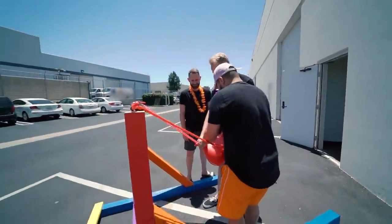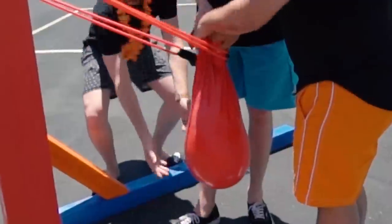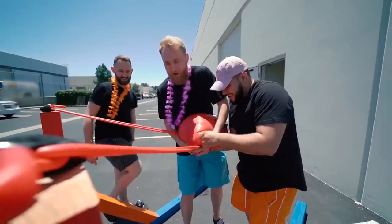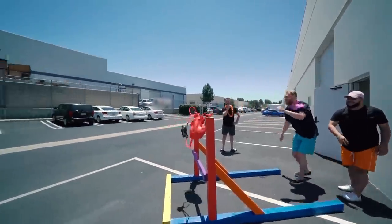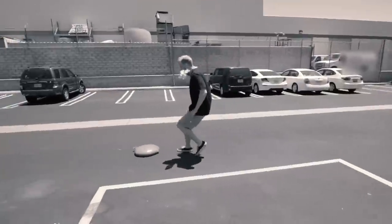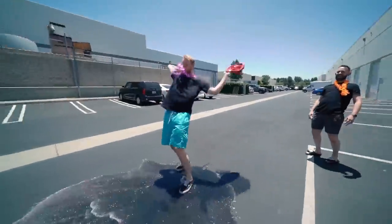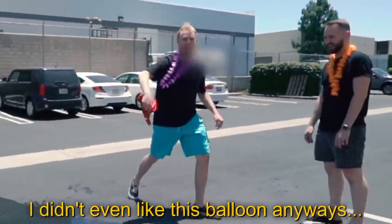All over us. We also got mini balloons to test it. We really gotta crank this thing back. Here, you hold the base. I hate gravity. Here we go. 3, 2, 1. Go. It popped! He didn't like this balloon anyway.